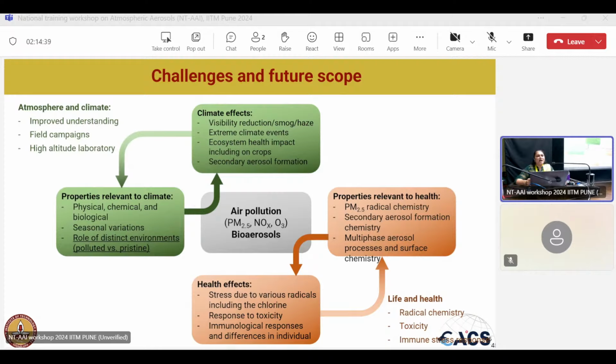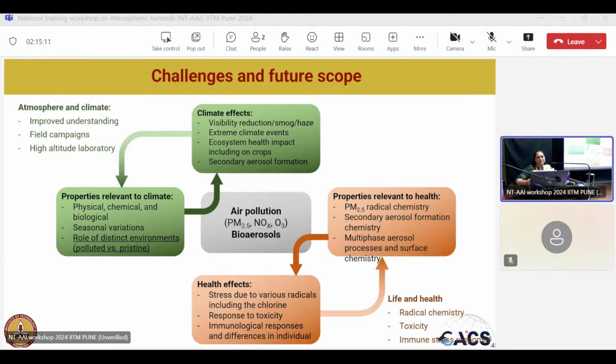Our second lecture on INP sampling and characterization will be delivered by Dr. Shweta Yadav, a faculty in the Department of Environmental Science, Central University of Jammu and Kashmir. She has a PhD from JNU, New Delhi, and a postdoctorate from NC State University, USA. She was awarded the Fulbright Climate Fellowship for postdoctoral research in 2017, and she has been selected as a member of the Indian National Young Academy of Science, INSA, for the period of 2023 to 28.